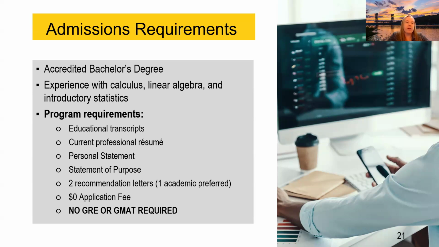I believe those two are character limited, so it's like 2,000 and 3,000 characters. They're relatively short statements. Statement of purpose is more of why you're pursuing the program and what your career goals are. Personal statement gives you an opportunity to tell us more about yourself, what's distinct or unique about you, or address any gaps that you might have in your application. The program also requires 2 letters of recommendation. One of those recommendations should be an academic reference if possible.